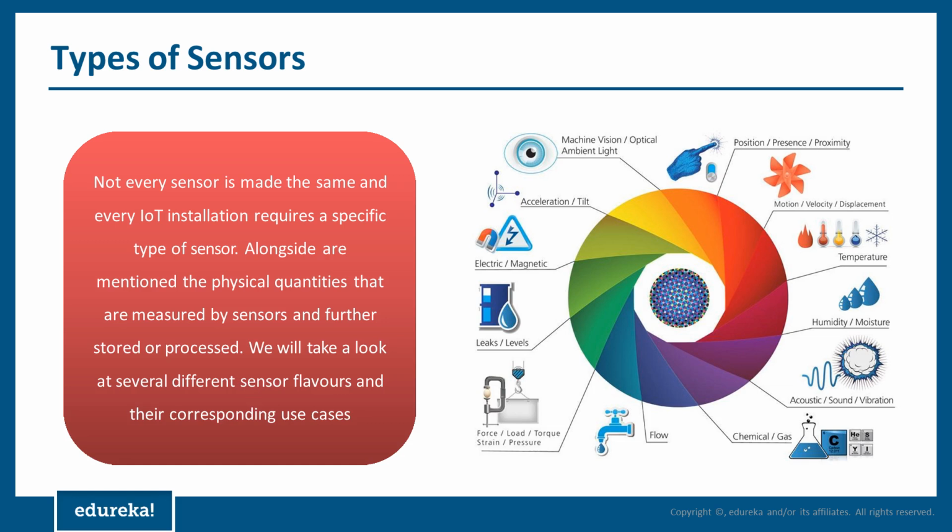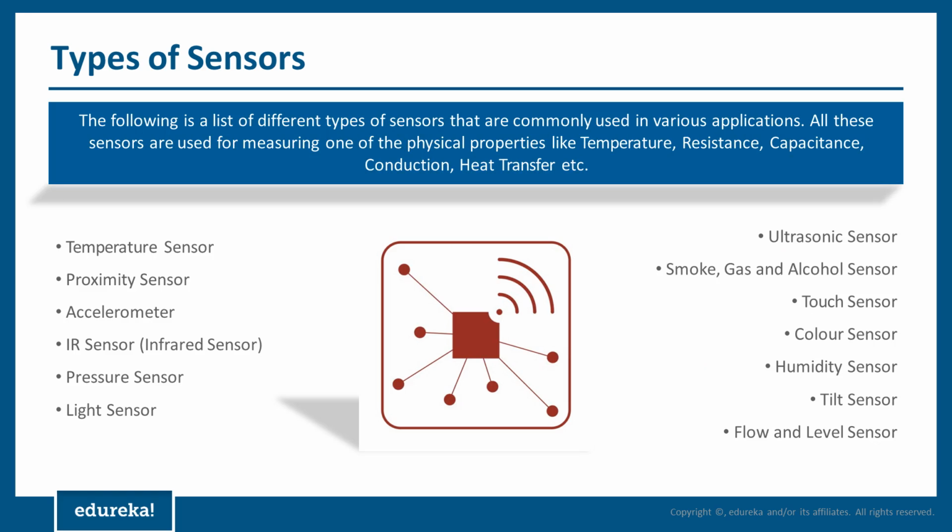So it could be, some sensors are sensitive to LPG gas. Some sensors are sensitive to pollution. Even then, some sensors can identify the particles in the air. Based on that, they convert that information to electrical signals. So, these are the types of sensors. We saw temperature, proximity, all these we talked about. Ultrasonic sensors, the smoke, gas, alcohol sensor, touch sensors, color sensors. They can detect colors. Imagine.